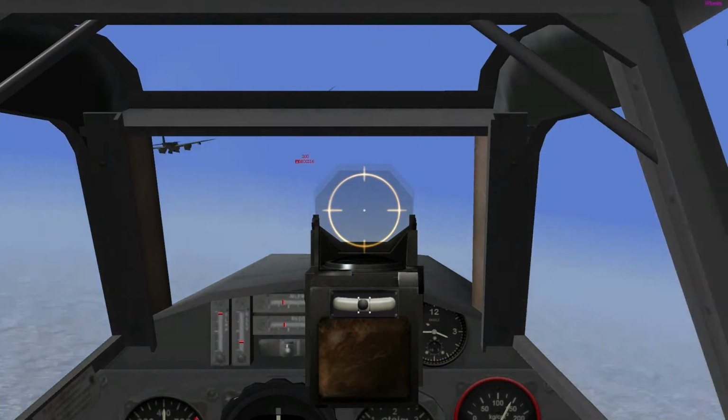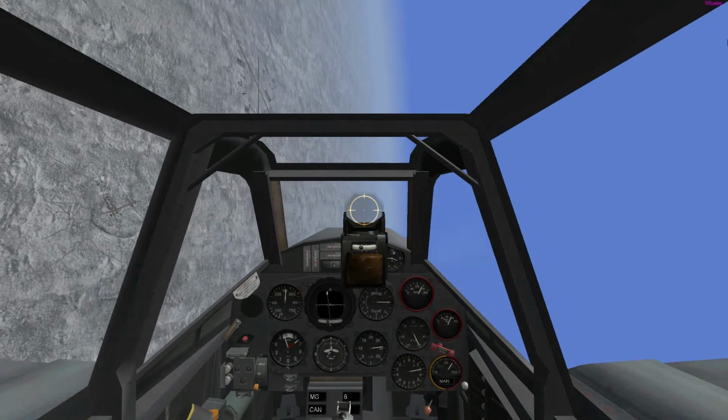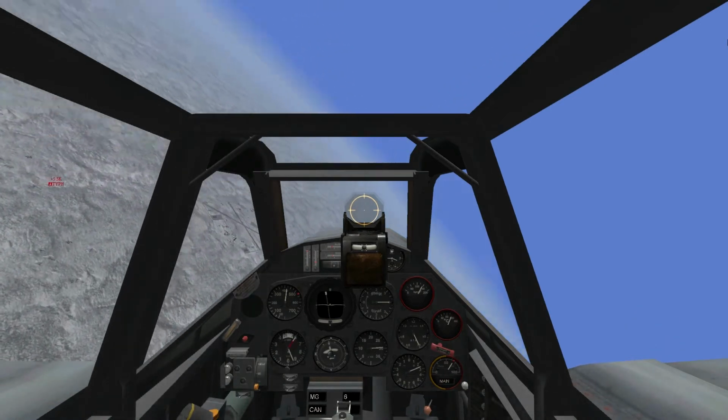And there we go. I'm out of ammo. I wave my wings to the Mosquito, and I'm going to head back to base and land.